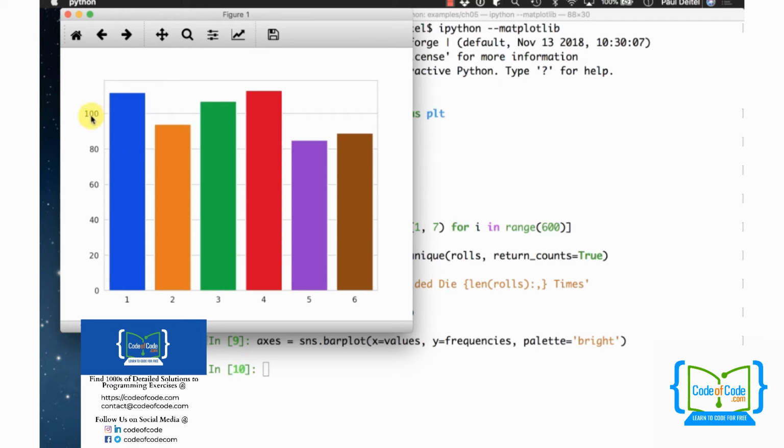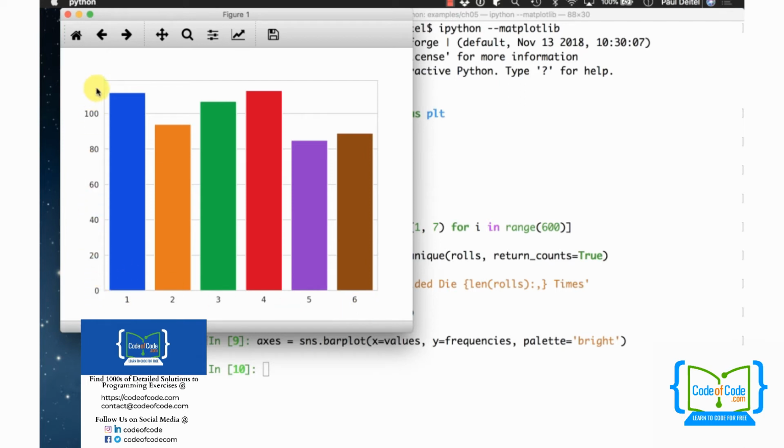So we can see anything that goes above 100 had a frequency that was higher than 100. Anything below that line obviously had a frequency that was less than 100. And in this example, remember, we rolled the die 600 times, so really we expect each of these 6 bars to be right around 100. And as we get into higher numbers of die rolls, we'll see these bars once again even out a little bit. Now, you will notice that the die face values are along the x-axis at the bottom here.